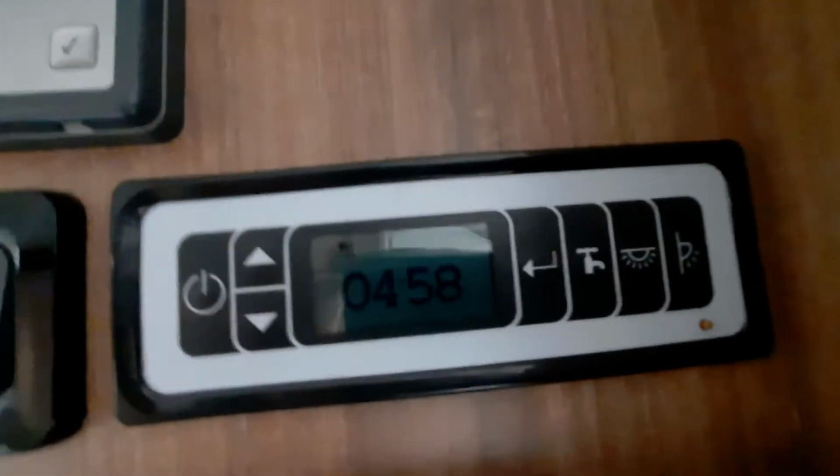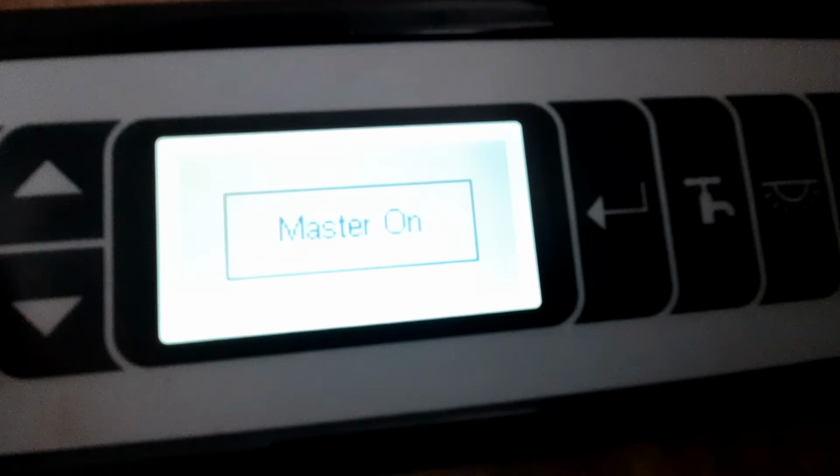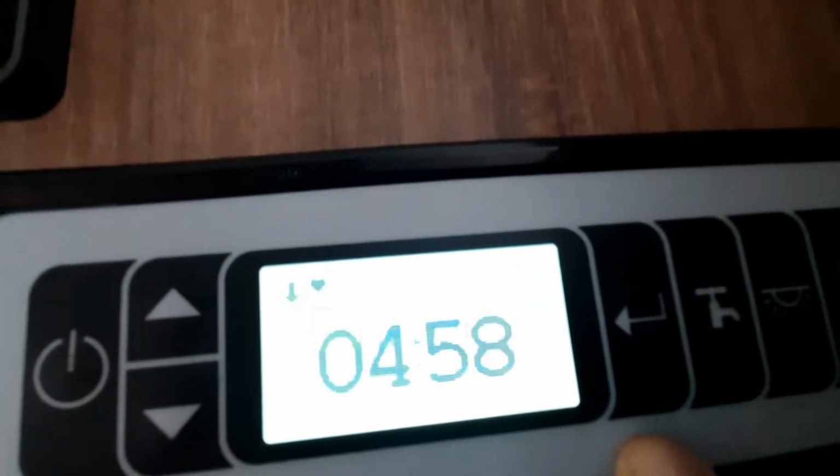So above here, we have your main controls, and what we have is the main power button. Once you turn that power button on or off, the display will just tell you what is happening. So master on. In this instance, I can hear that the pump's running, so I'll turn the pump off. Again, if you want to turn the pump on, everything tells you what it's doing.